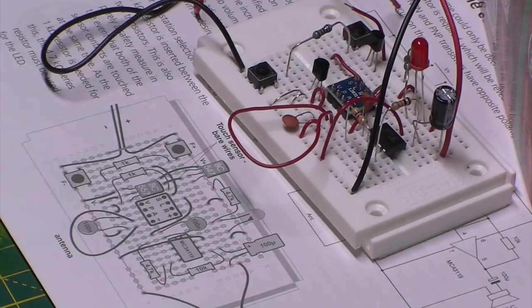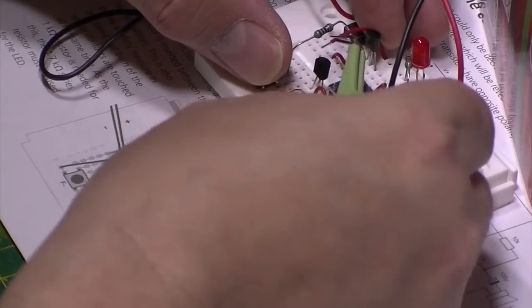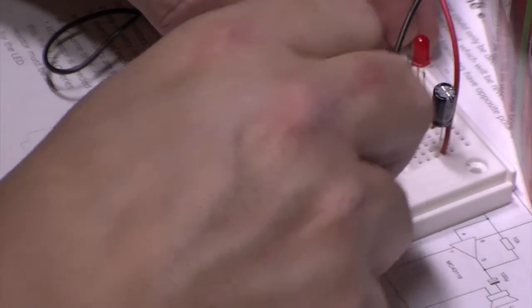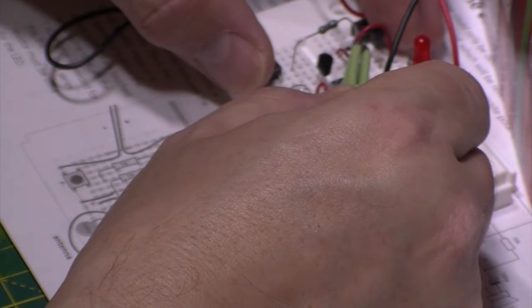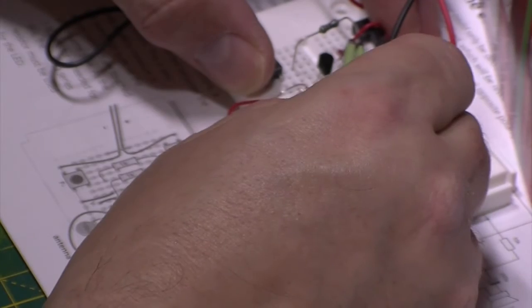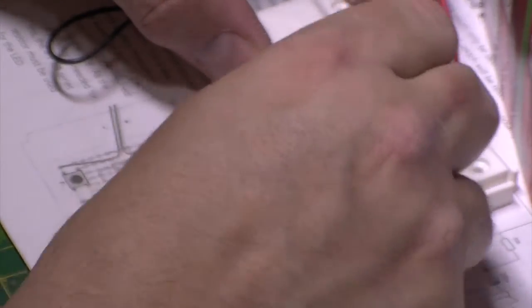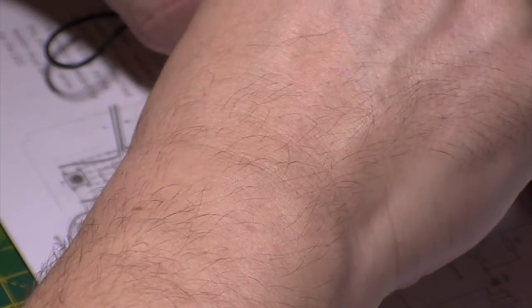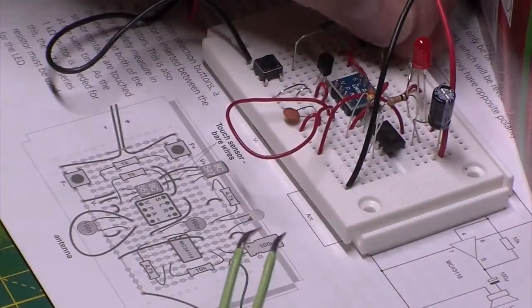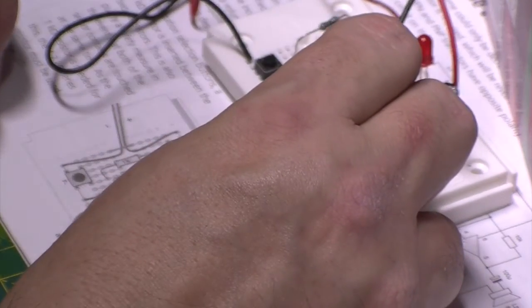Right, time to get the tweezers out. I think this circuit board is getting crazily busy now. It's staying in there, so that one is going down. That one in there. There we go. I think I'm going to have to go over this and just check all these wires. Okay, so that's my link from the live rail down to feed power into that one.